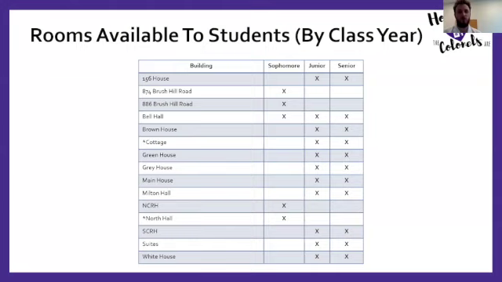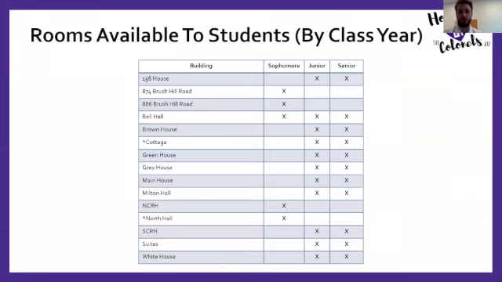So sophomores are available to 874 and 886 Brush Hill Road, Bell Hall, NCRH, and coming back for the first time in about 8 years, North Hall. North Hall was previously used as a residence hall prior to the construction of the Learning Commons, and then had a short stint as an office space for faculty members, but will be coming back to us.